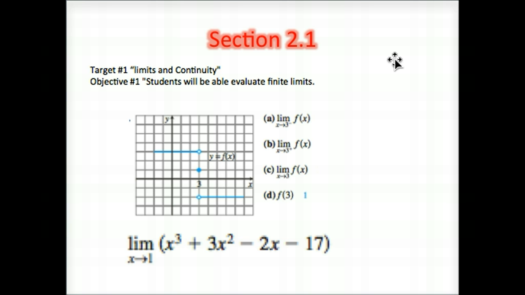And then B, it says, what is the limit as x approaches 3 from the right-hand side? Well, if I'm coming from the right-hand side, I should be able to look at that and say, yeah, it looks like the limit would be -2. Part C, it says, what is the limit as x approaches 3? Well, since I know that the limit has to be the same coming from the left-hand side and the right-hand side, and in this problem, the limit is not the same from the right and left, that means there is no limit. The limit does not exist for this problem.